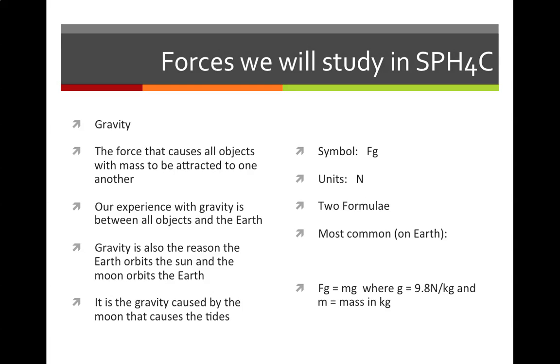And it is, of course, not only the force that causes us to stay on the ground, but it also causes any 2 objects to be attracted to each other. We usually only deal with it between us and the ground, because the Earth is so huge. But gravity is also the reason the Earth orbits the Sun and the Moon orbits the Earth.